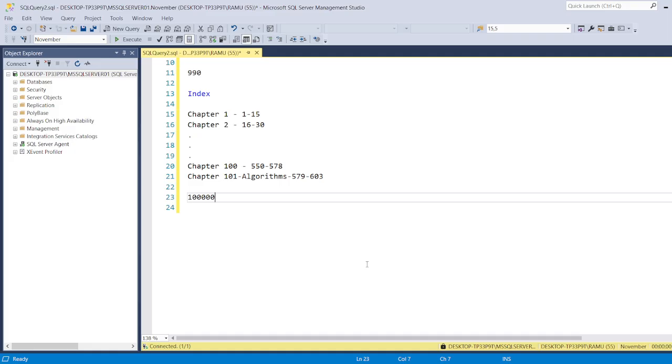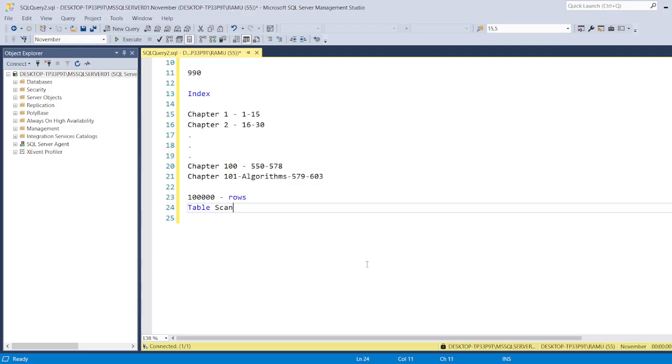How can I find out without an index? Of course, I can find the same thing, but I have to start searching from first name, second name, third name, every row. Let's say I have 1 lakh rows in the table. I have to start from the first row. Is Sadhan there? No. Second row, is Sadhan there? No. Third row, is Sadhan there? No. Like that, you have to search each and every row, which we call a table scan, because you are scanning every row.